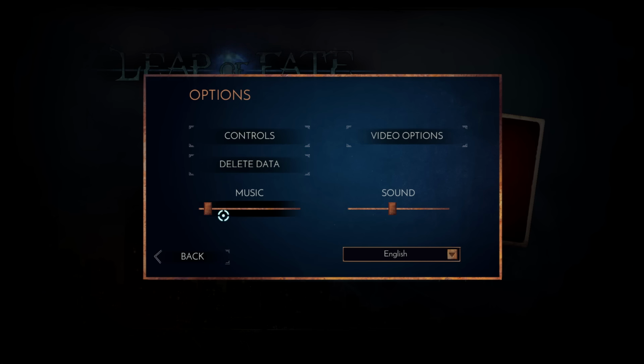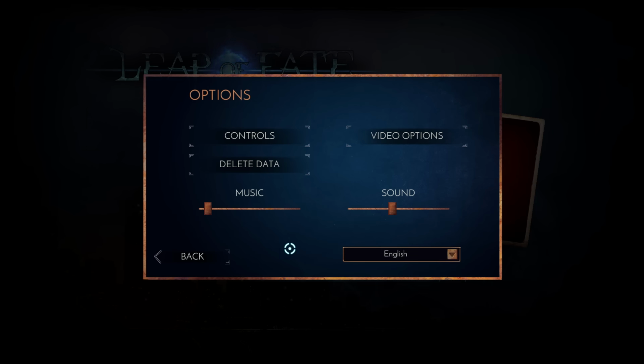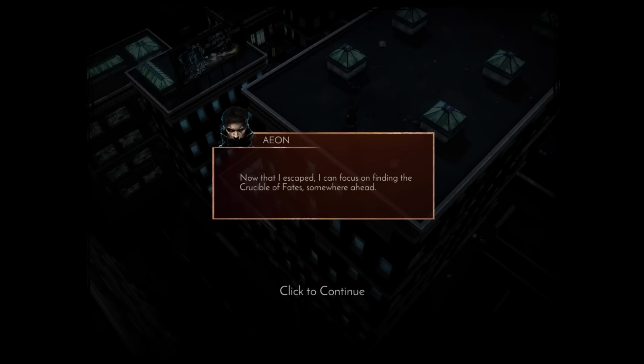In addition to that, we have the music and sound sliders here, but not too much beyond that. We do have multiple languages, which is a good thing. Very basic, bare bones options menu overall, and is something that I was actually hoping for a little bit more, but it's serviceable and functional enough, I guess. So this is Leap of Fate.